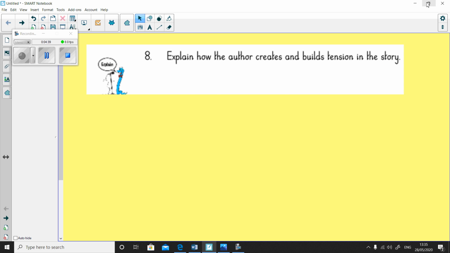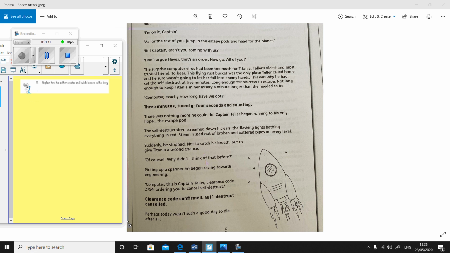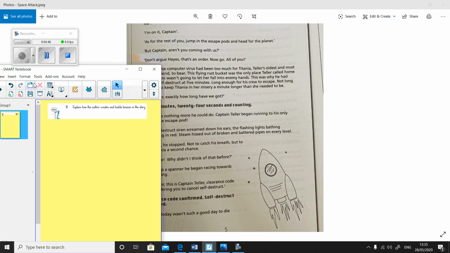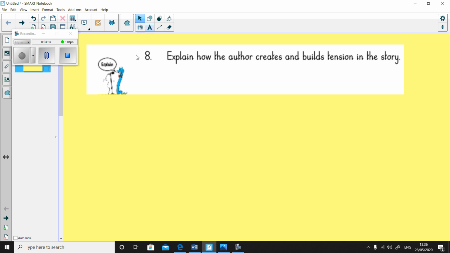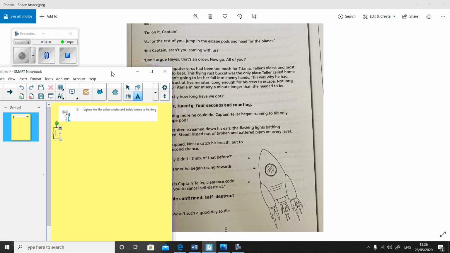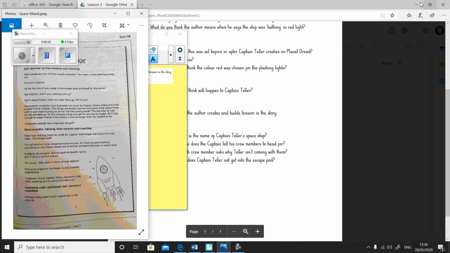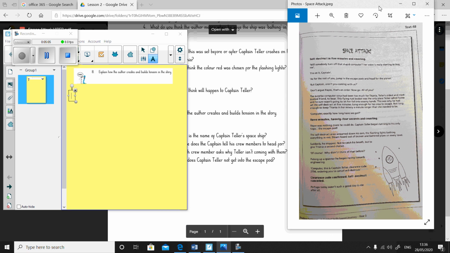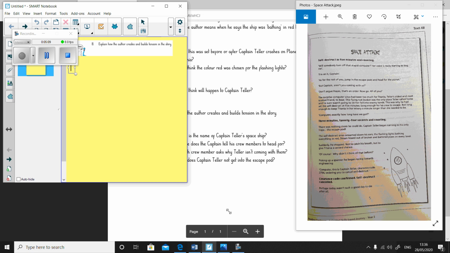So let's have a go at answering this question. I've got to find where my text box has gone. Hang on, if I maximise it and put the text box and then minimise it after, then we can see the text as well as the answer. I might even minimise that so it's better for you to see, so that we can have them both on the screen at the same time.